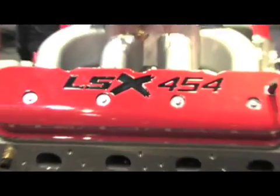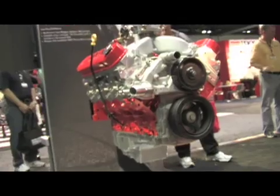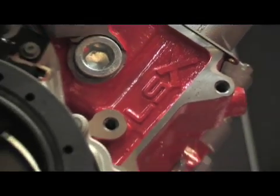Being an old parts guy, let's walk over and I'll show you some of the LSX engines. This is the LSX 454. This is a new series of crate engines from GM Performance Parts based off the LSX block — a cast iron LS architecture block based loosely off the LS7 block, but with a 6-bolt head design, thicker materials, and really bomb-proof. We've pushed over 2,100 horsepower through an LSX block. This engine showcases an entire new line of LSX components, including a forged crank, forged rods, and forged pistons, all branded LSX.